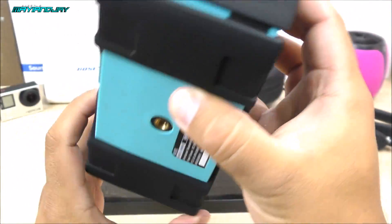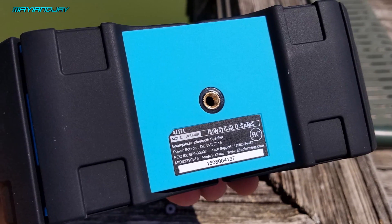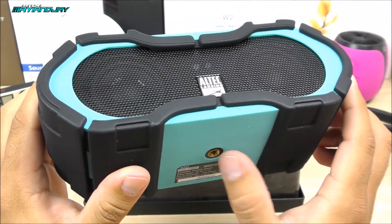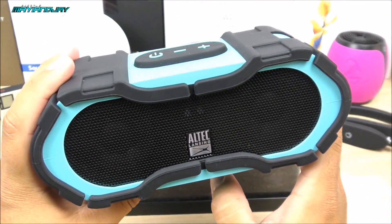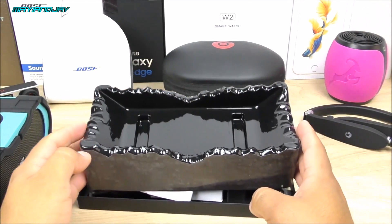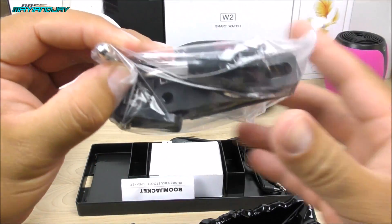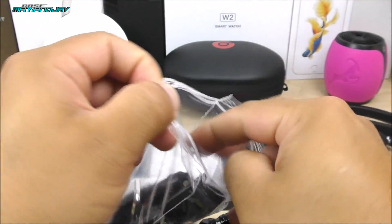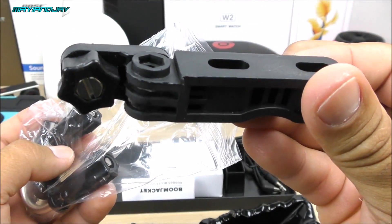Keep in mind that the USB output is only five volt one amp, so it is intended mostly for smartphones. On the bottom side we have a female tripod connector, so you can hook it up to a tripod or whatever accessories you want. I believe that inside of the box we are also going to find a mount. So setting this aside, let's go ahead and check all the accessories this thing came with — and one of them is the mount that I was just talking about. Let me go ahead and take a look at it because it looks quite interesting.